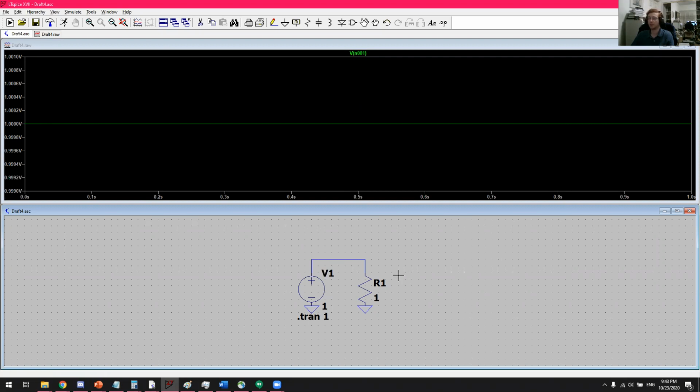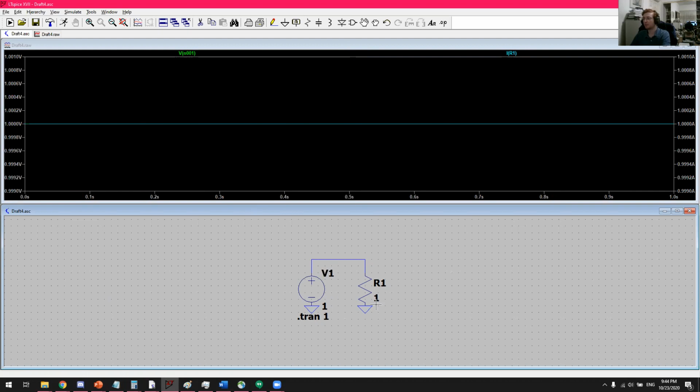It shouldn't change. Now we can also measure the current through any component. In this case, we can measure the current through the resistor or the voltage source. There's a little arrow in the cursor that indicates which direction the current is referenced to. The resistor, in this case, is going from top to bottom, so I can click that, and a new line has appeared on top of the green line, so it's kind of overlaying. At the top we have I of R1, so the current through R1 is this blue, and you can see it's equal to 1 amp on the right there. That's exactly what it should be, 1 volt divided by 1 ohm.